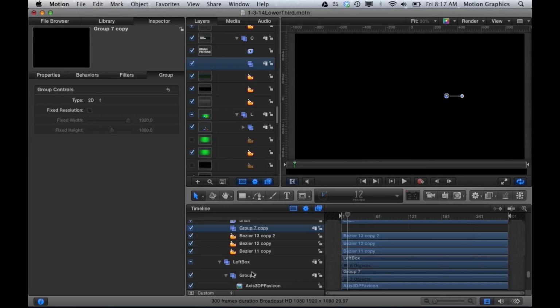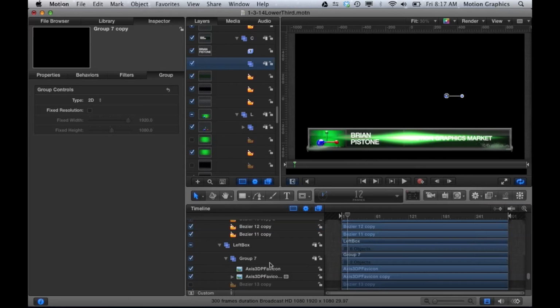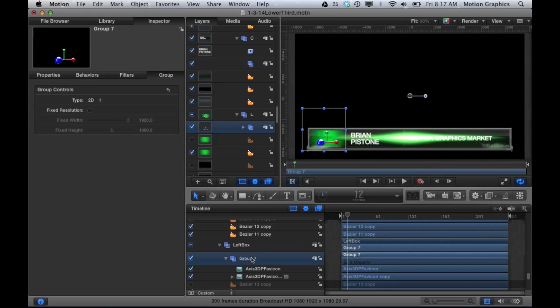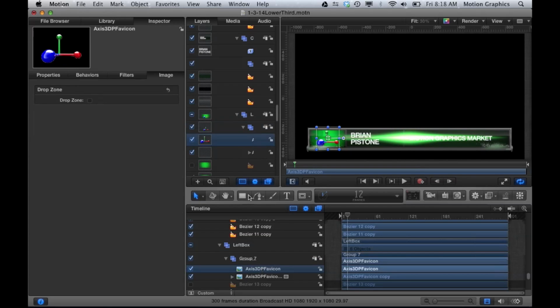Group 7 was not discussed in that left box section that we just talked about, but it's this motion graphics market logo in two different scales. So you take it once and fit it within the box and use the box as a mask so that it cuts off the edges, and it looks like some of the graphic elements sit above it to obscure it.